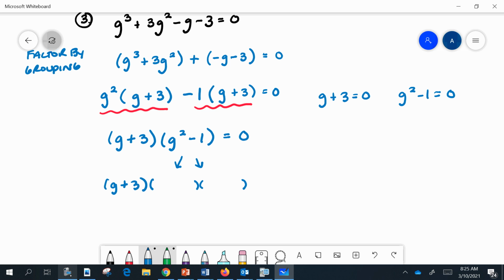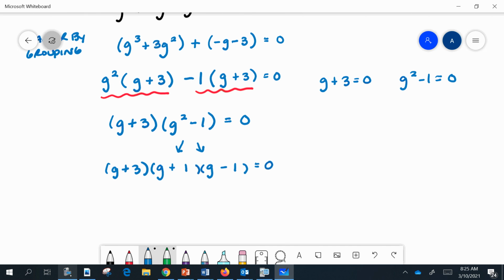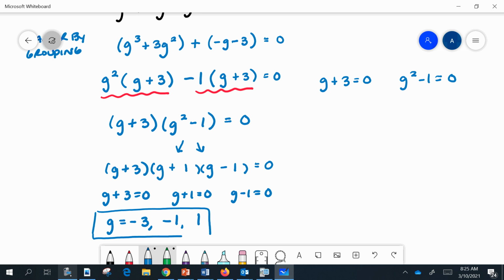And so when I factor g squared minus 1, this is going to be that Squaresville factoring where you split the terms 50-50, okay? You split the g squared, you split the 1, and the signs are always going to go plus minus. So we should always try to factor more if we can, but if we can't, we can always take that quadratic and set it equal to 0. We have g plus 3 equals 0, g plus 1 equals 0, and g minus 1 equals 0. So we get g equals negative 3. We're going to minus the 1 over and get negative 1. And in this last factor, we're going to add 1. And so right there are the 3 solutions.